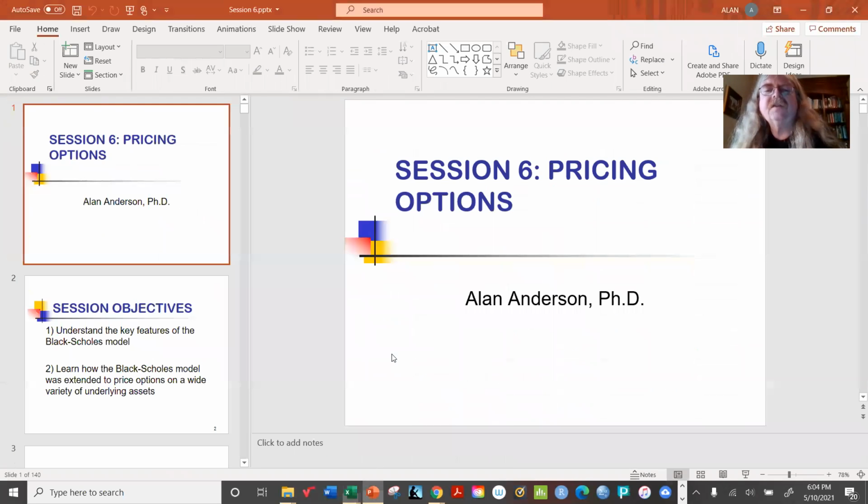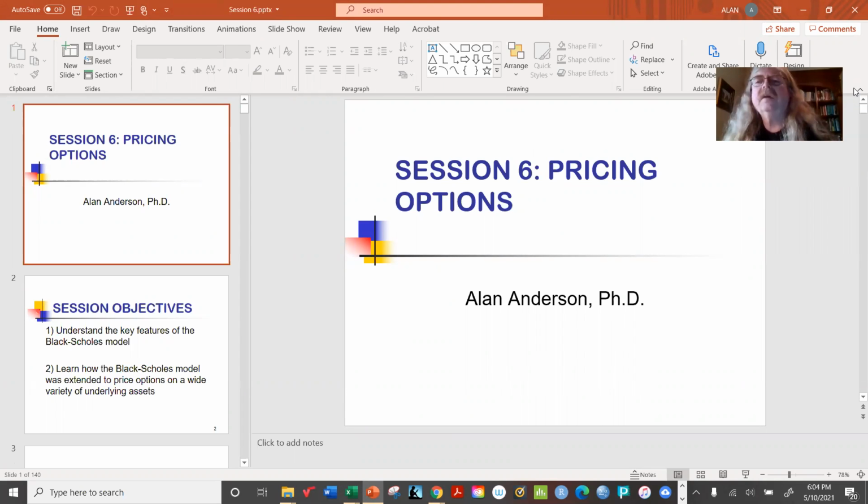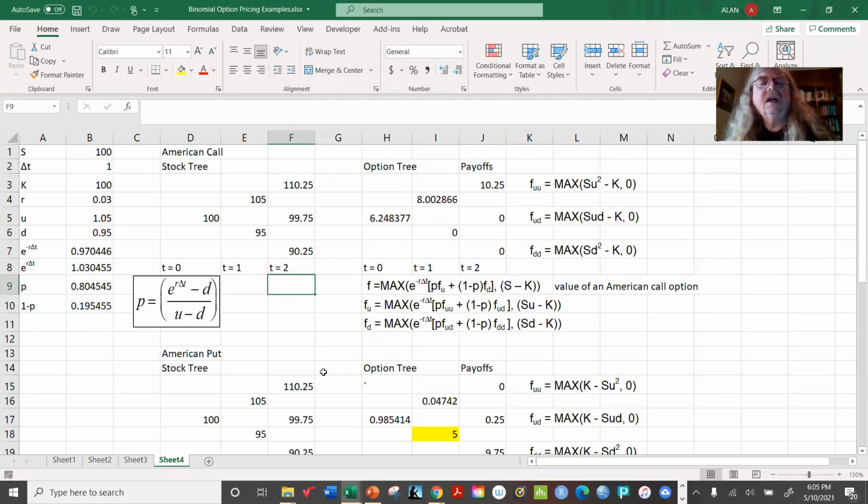Okay, so first things first, what we're doing tonight is actually pricing options. Up to this point, we've kind of skimmed over that area. Last week, we looked at boundary conditions for option prices, but we never quite got around to addressing how exactly are options priced in the marketplace. So this is a fairly complex area, but luckily Excel can save us a lot of the grinding out, and we can do all the work directly in our spreadsheet.